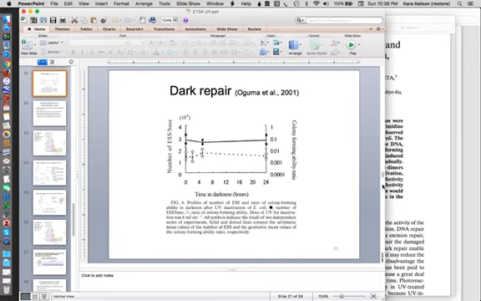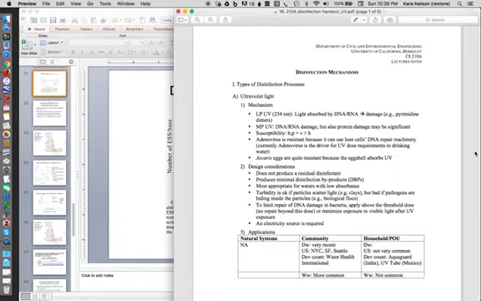And that's it. That is everything I wanted to share with you in this lecture. There is a handout. Oh, I think I have a copy of it here. Okay, so I'm also placing a handout that's a summary of disinfection with the 3 sections that we've talked about. So a summary of the mechanism, some important design considerations, and then applications. And so you can go ahead and download that if you want from the bCourses site, and then we will go over that next week in lecture as well.